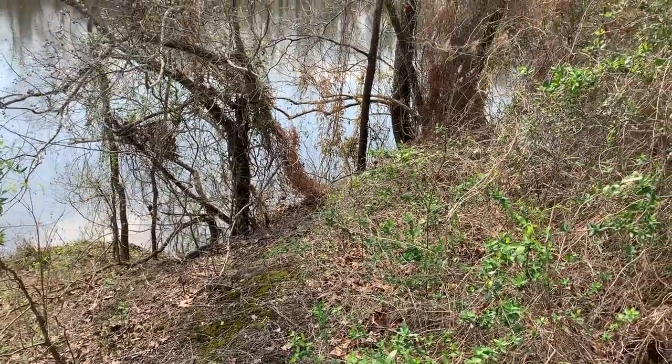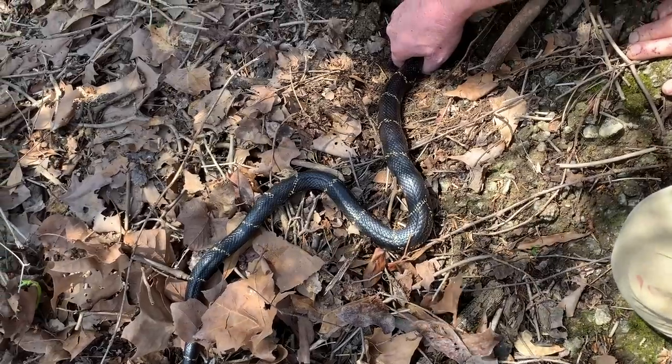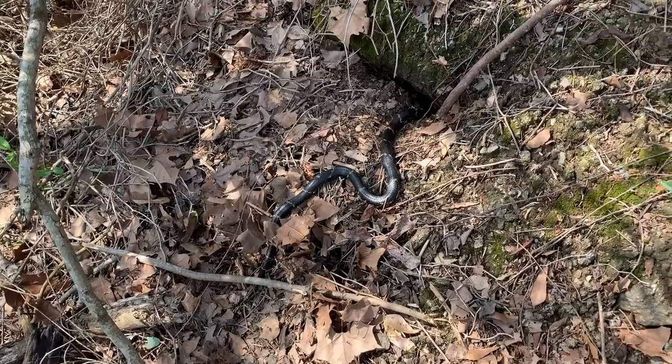I just spotted our first eastern kingsnake of the day. Richard's going to film while I go grab him. So this was a really weird encounter — the kingsnake was actually down a concrete hole. It's basically where they filled concrete in, and over the years nature just grew up around it. There are these deep fissures in the concrete. If you've ever tried to pull a snake out of a hole, it's almost impossible to do without hurting it, so you usually have to dig them out — and that wasn't an option here. So we had to let this guy go. It was a new county for me and my sixth kingsnake in 2019 so far. Pretty cool to find one on the first trip to a new spot — I will definitely be back. Well, this thing is not going to get out of this hole. There's the kingsnake just sitting there, trying to figure out what he's done to get himself into this situation.